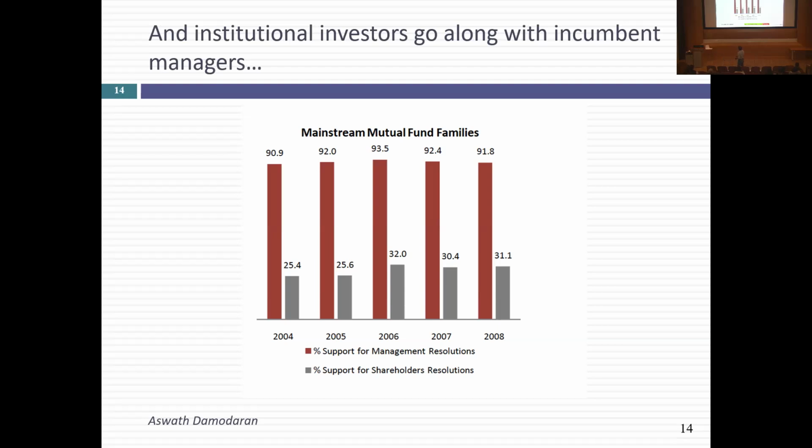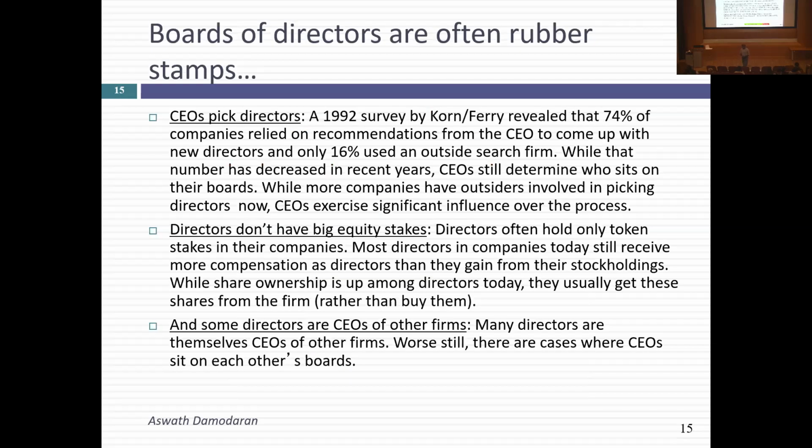So let's talk about the board of directors. In theory, as I said, the board of directors is there to protect your interests as shareholders. But there's a problem. Remember I said I get that proxy from every company I'm an investor in, and they have a list of nominees for the board. There'll be the management's list, and sometimes a counter list, but sometimes there's no list. It's like a Russian election: either vote for the guy, or vote for the lady that was picked. Basically, there's no choice.